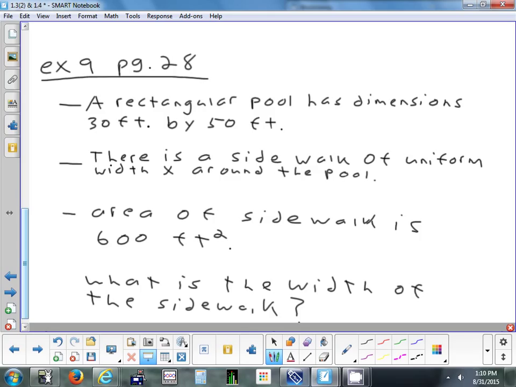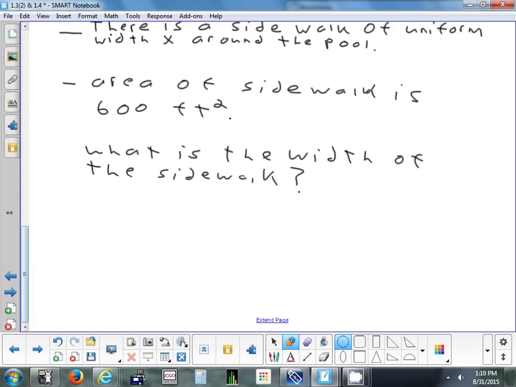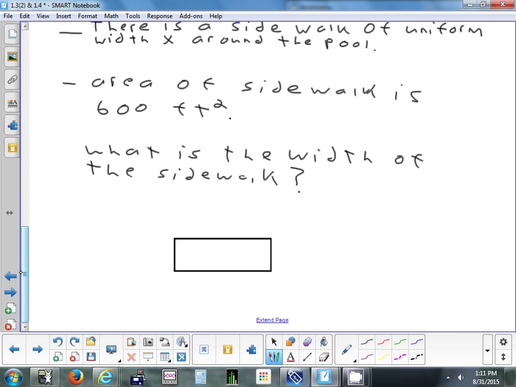I think we're going to need most of what's here. But what could be a better way to organize all this rather than the way it's here? Draw a picture. Yeah, really, this is the kind of problem we definitely want a picture to try to visualize what's happening. All right, so first thing is let's make a rectangle. Okay, so here's our pool. And our pool is 30 feet by 50 feet.